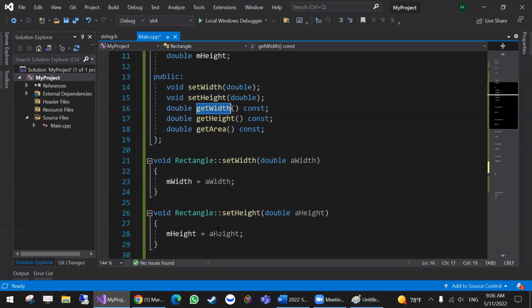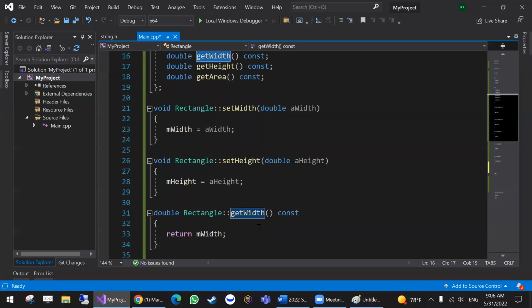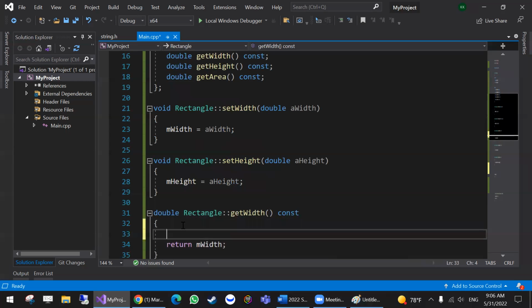For example, get width. Get width will return private data the way the programmer intended. Here, I can write whatever I want, right? And then return this or that or something else based on the logic of the author of the class.